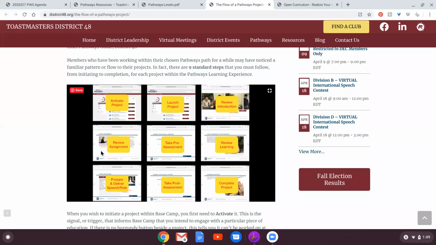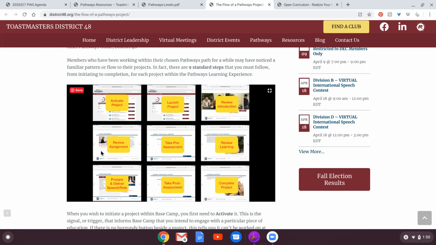So an example of that would be there's a project to create a podcast. Well, you don't create the podcast at your club meeting, but you're going to do that activity outside of the system when the time comes. So you're going to deliver a speech about your podcast, but you're going to actually physically do the assignment of creating podcast entries, and that's an example of an activity outside the system.